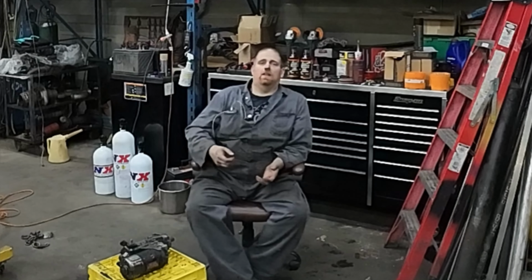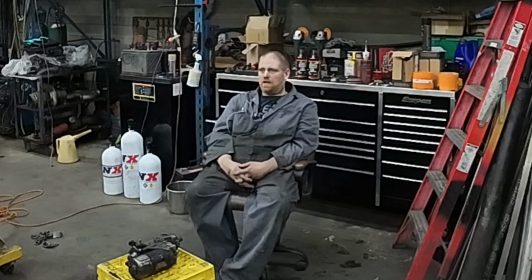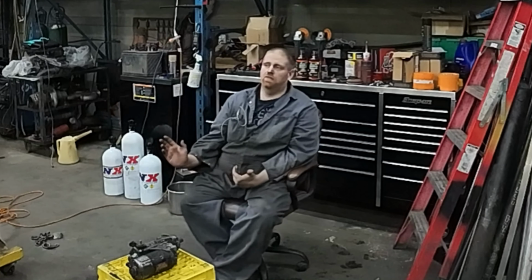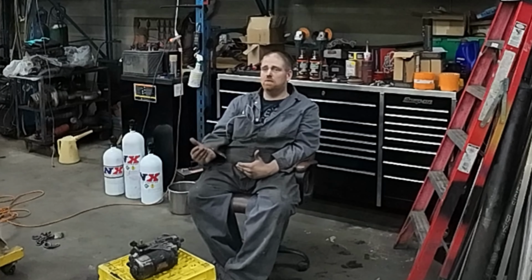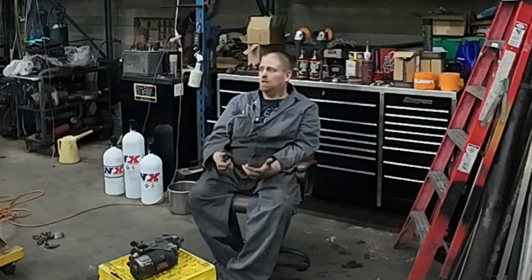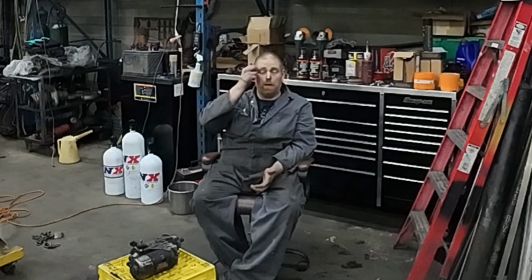But nonetheless, having the hub dyno basically affords me the ability to go to the track more often. I know that sounds maybe weird to say, but with the tests and runs you can do on the hub dyno, I can fix anything that needs to be fixed before we go to the track. So if we have an oil leak or a coolant leak, I do have a little coolant leak I have to fix, and it's got some oil underneath it. That has nothing to do with the truck leaking, it's because I was monkeying around.